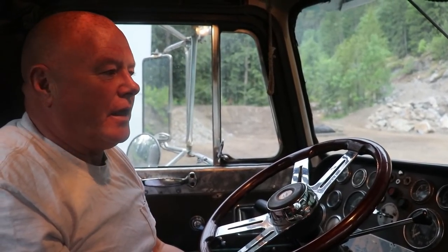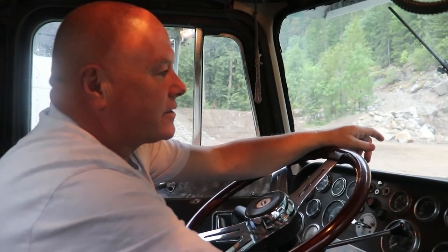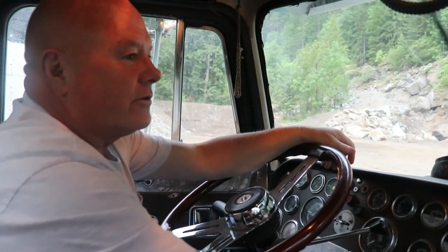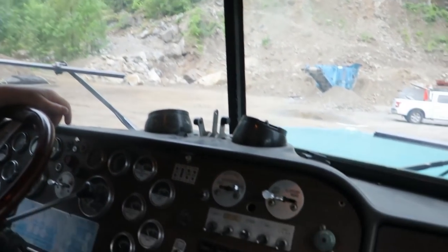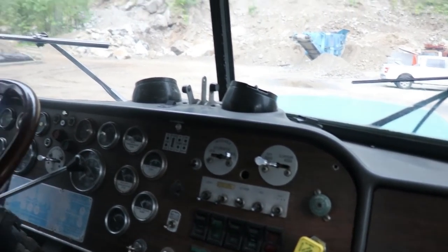I'm going to try to get James into learning how to drive a five and four, and later on we're going to film him going around the yard learning how to drive a diesel truck. What better truck to cut your teeth on — this '74. It's a beautiful truck and we still have air windshield wipers; you can turn each wiper on separately.